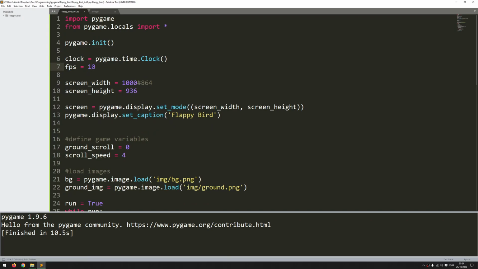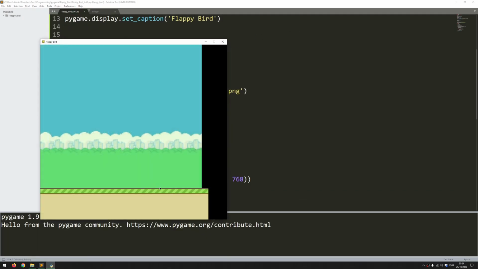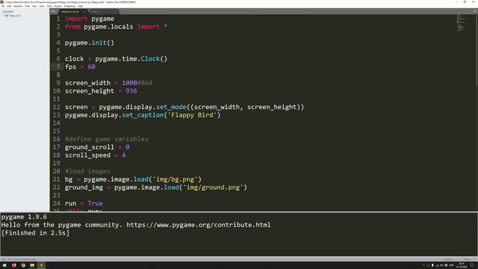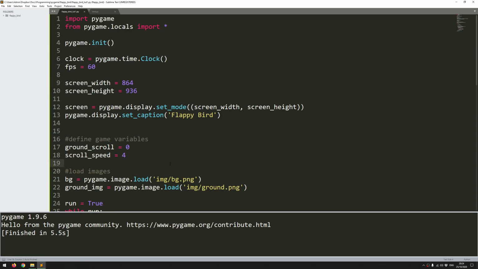So that's a very easy and quick way of creating this impression of a scrolling background. So let me just fix this width back again, and now you can't even tell what's going on. So it just looks like it's continuously, endlessly scrolling. So that's starting to look quite good.